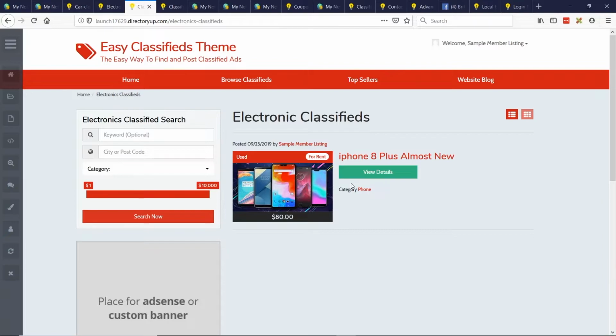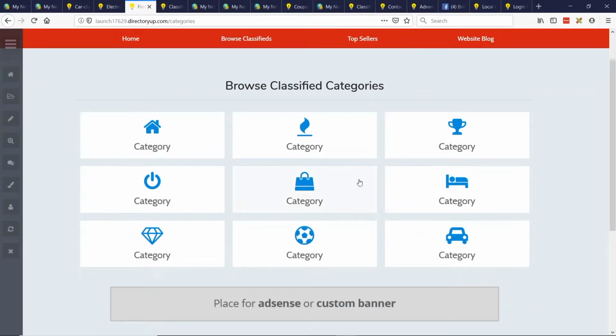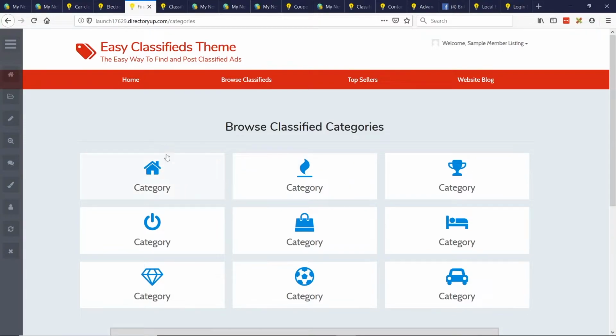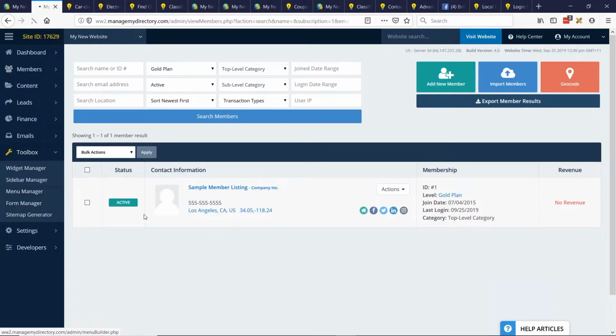All right, so now what we want to do is, there isn't a universal search to just enter something and search all these categories. So what we want to do, and when you get the classifieds theme with Brilliant Directories, you can also go to the demo and kind of see how we did this. This is a menu. This is the default one that comes with the classifieds theme. Let's actually convert 3 of these into links that will search each of the top level categories we created for classifieds. So where we want to go for this is in your toolbox, you can go to your menu manager.